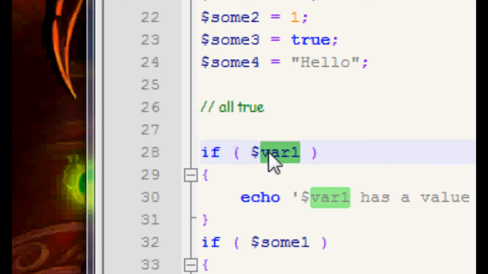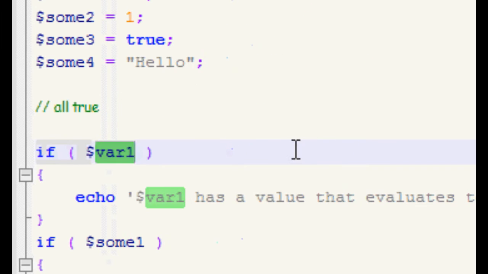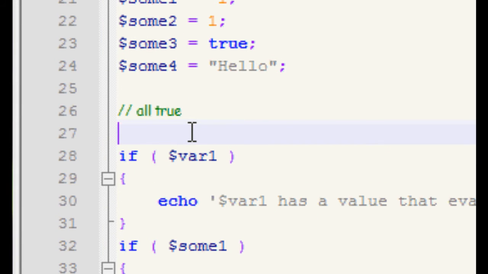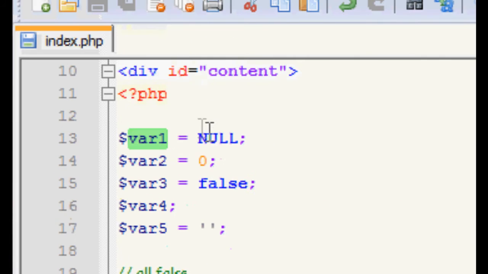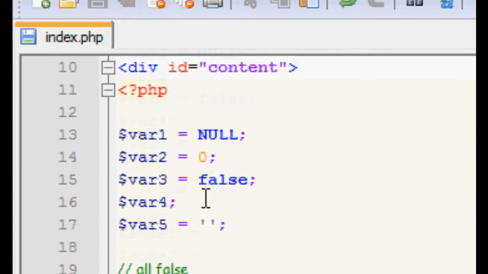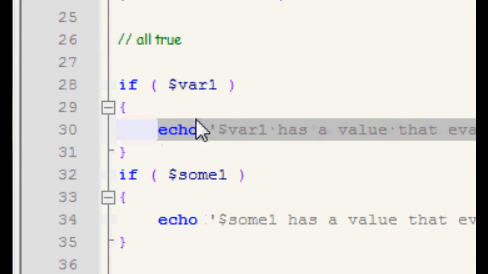When we use var1 here, what you've got to remember is that variables are sort of an alias, but they store their own values. When we use them inside an if block, the if block doesn't see the variable name var1, it sees the value inside var1. So var1 is an alias for whatever value is inside it, which is of course a null value. As we've discussed, var1 will evaluate to false, and therefore this statement will not be executed because the condition is not true.